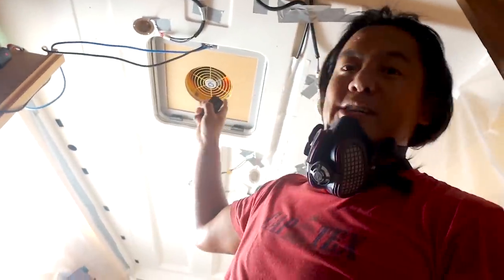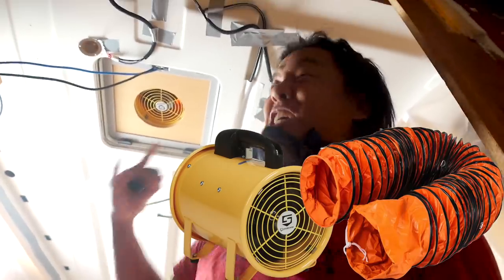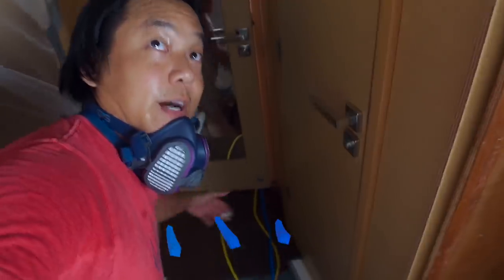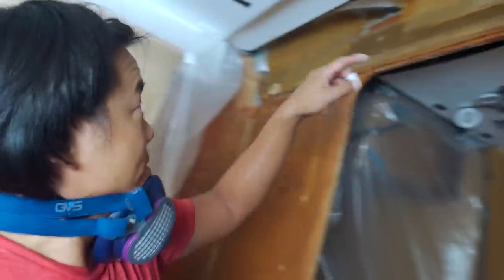The even cooler thing is I've got this 1500 CFM duct fan that's constantly sucking out. It's loud. What it does is it creates this constant draft in this direction. That way it'll suck all the air, just, you know, a constant flow from under the door, in the corners up there, definitely a hole up there. And that'll give the dust no fighting chance to get to the rest of the boat because, man, in Parlay, they had it bad, man. They had dust everywhere, a thick layer of dust inside drawers, under papers, under bowls.